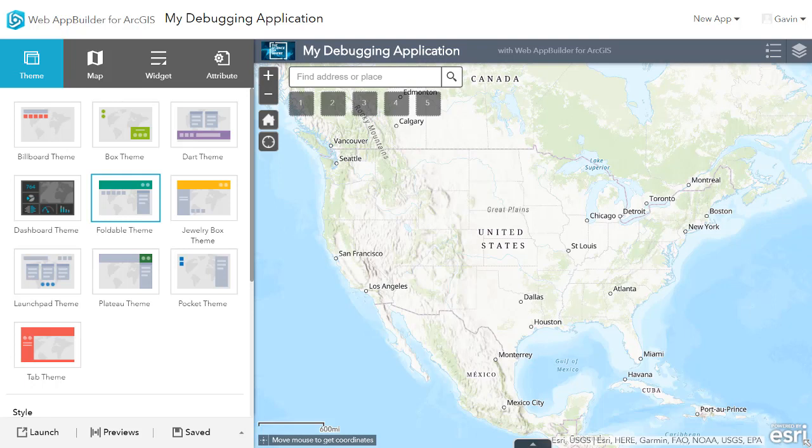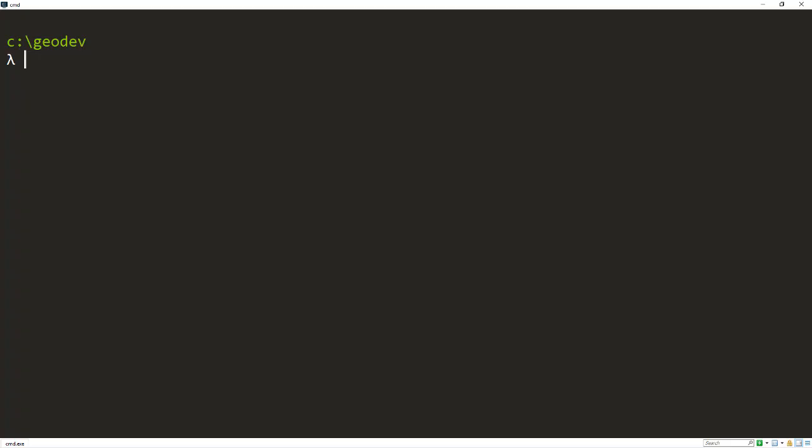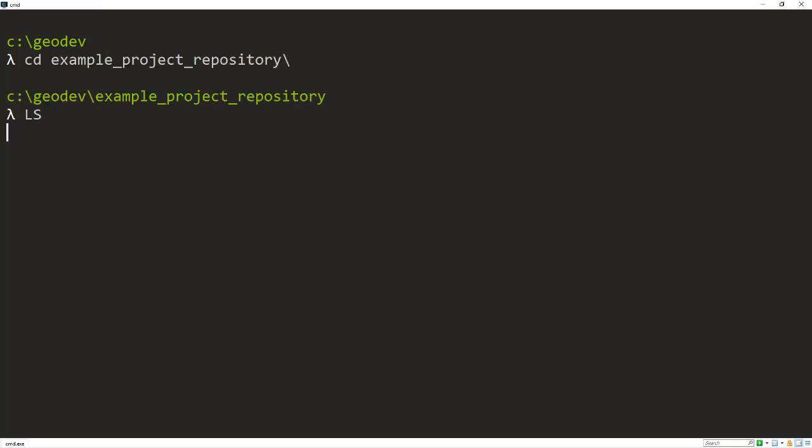This is a two-step process. The first command creates the folder and support files for all the widgets in the project you're creating. So we'll create the folder with your source code management tool of choice, like Git. In this case, we have a folder called Example Project Repository. And in the repository directory, you'll open a new terminal and run yo esri-appbuilder-js. This is running Yeoman and telling it to generate a new widget project using our Esri template files.